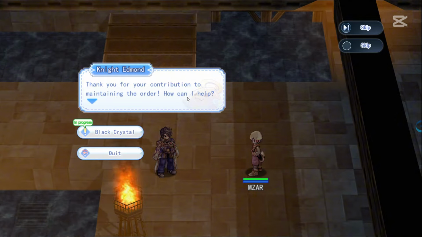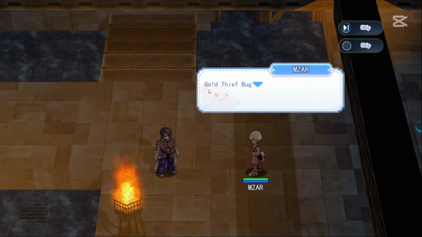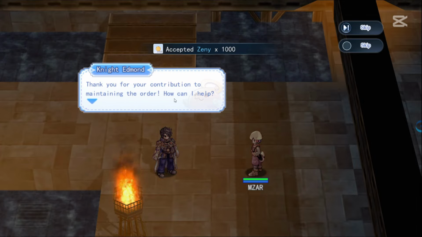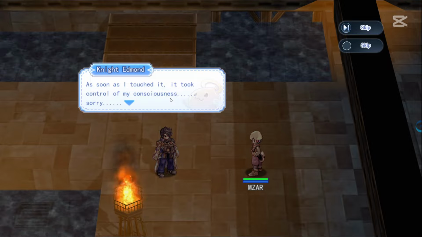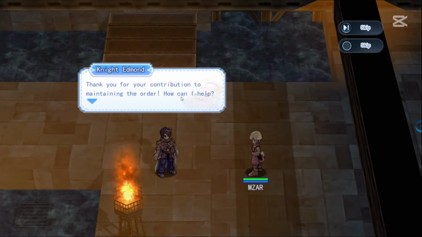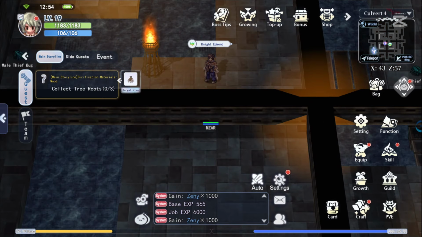So gear progression here, still I don't see a dungeon. Like you see in Ragnarok X, they have a dungeon over there. So this one I do not see yet. Purify the crystal, okay, admin. Leave it to me, okay. Talk to him, quit. Okay, so collect 3 roots.